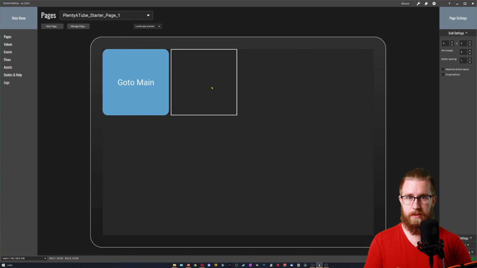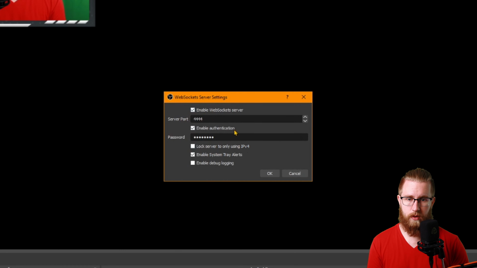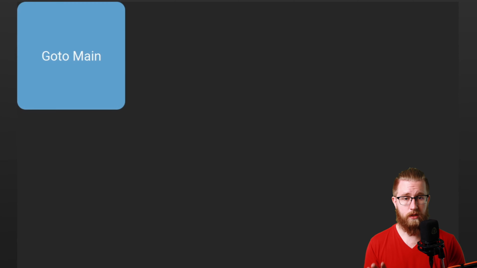With your OBS WebSocket installed here, inside of your OBS, go into your tools, WebSocket server settings, and then take a look at what you have running in here. This should say server port 4444, 4 fours. It's a mouthful. And the password, you can set this up to be whatever you want it to be. Just know that you'll have to put this into Touch Portal as you go through it. Otherwise, you don't have to touch much of anything. Just click OK here, go back to Touch Portal.